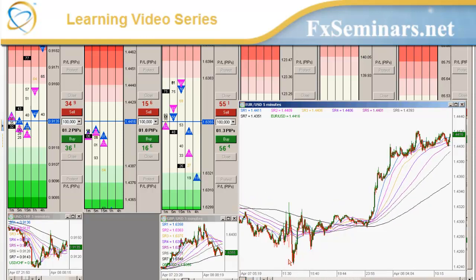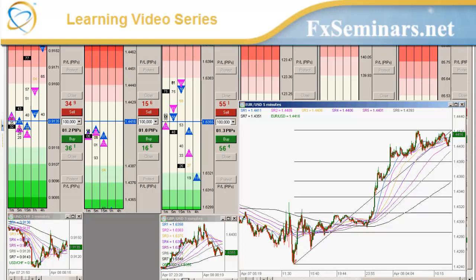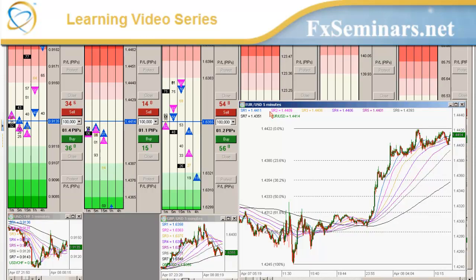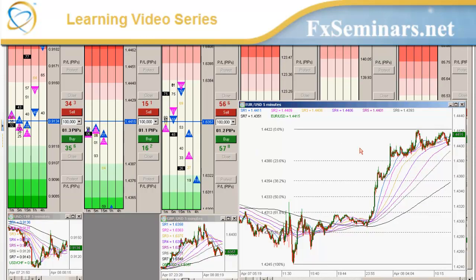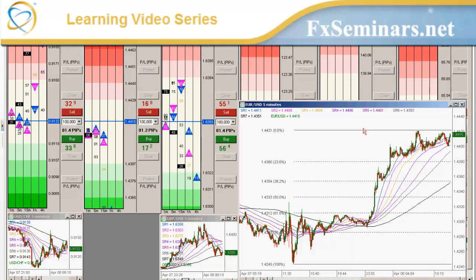The chart looks a little weird because we did have interest rates come out yesterday, and we had some whipsaws in here. So I'm going to start from the very basic Fibonacci retracement. I start up at the high that we had made, and I draw down to a low. Okay? You follow so far, Kamal? The basic Fibonacci retracement is always drawn from a high to a low or a low to a high.